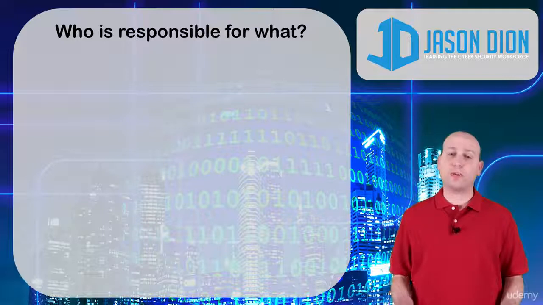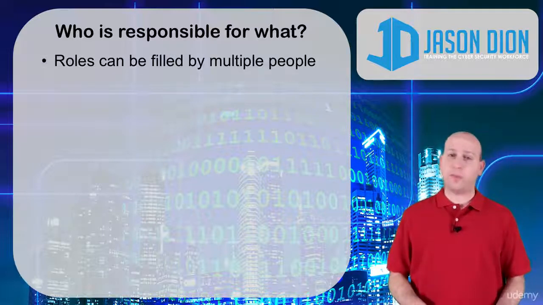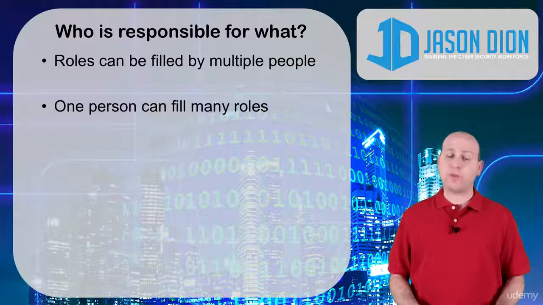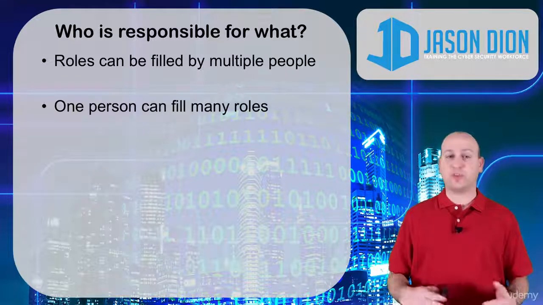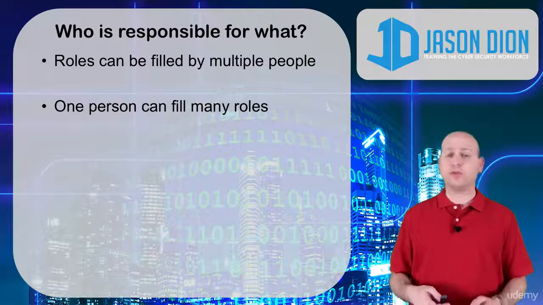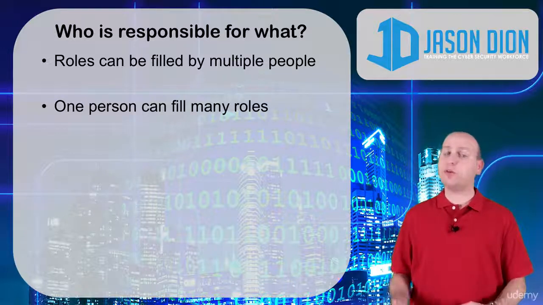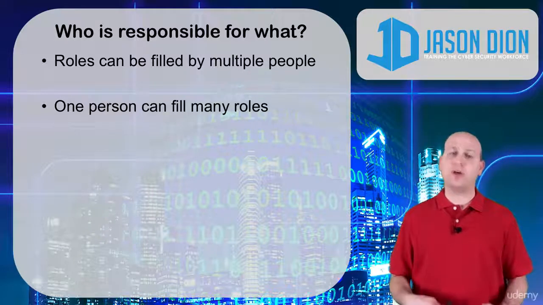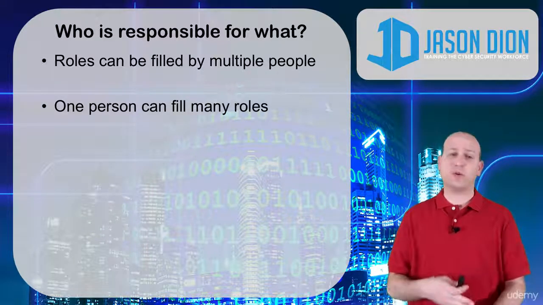So who is responsible for what? Well, the roles can be filled by many people, and you have to keep that in mind. A single role can have multiple people who fill it. The other thing is one person can fill multiple roles. So for example, as part of the service management process, the first layer of analyst, the person who takes the phone call, you're going to have lots of people filling that role, right? But if we start looking at something more specialized, we may have one person who can't spend 40 hours filling one role. So instead they'll do 20 hours in one role and 20 hours in another role, and they'll have 2 roles or 3 roles or 4 roles. Especially in smaller companies, multiple roles is very common. Larger organizations tend to specialize and have a single role per person.